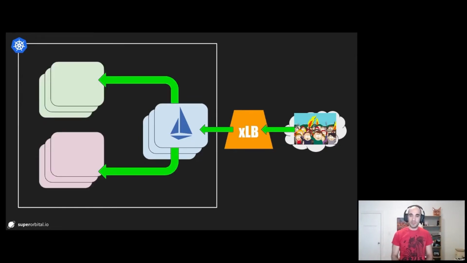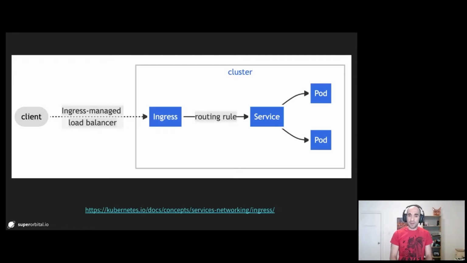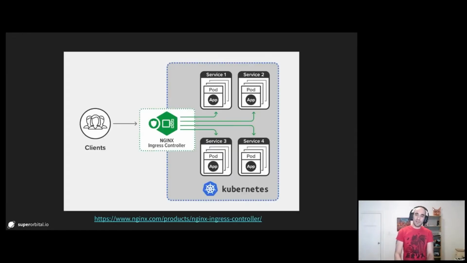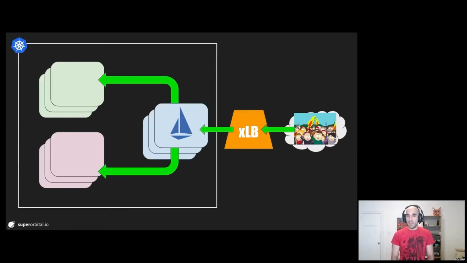Now, in this configuration, the gateway deployment is what the Istio community calls an ingress gateway. And if you're familiar with Kubernetes ingress, this is roughly similar to that. So, for example, the Nginx ingress controller deployment is very much like an Istio ingress gateway deployment. However, the ingress gateway isn't the only type of gateway deployment.